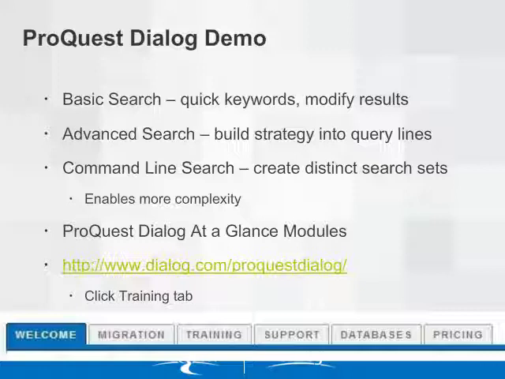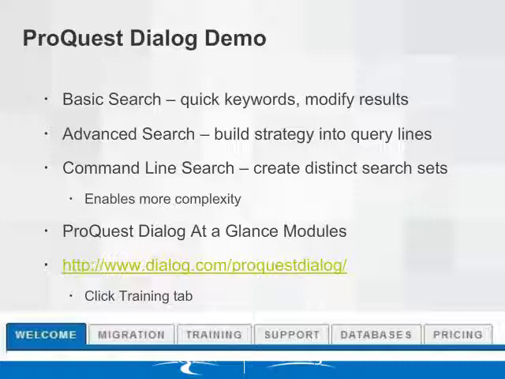From Novice to Advanced Information Professional, you'll find features in these 3 search forms that help you find the answers you need and provide paths to excellent analysis. Use Basic Search if you're just getting started in online searching, or if you have a quick search you want to run. Use Advanced Search to add complexity to your queries. Use Command Line Search if you are an experienced researcher and you want to build multifaceted searches and play with concepts in multiple search sets.